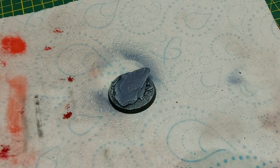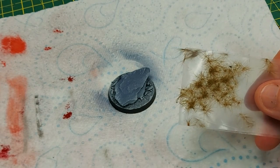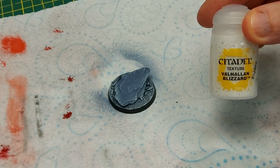And there we go, once that is dry. At this point, I'm going to add a little bit of grass. You can get tufts of grass like this from Games Workshop, Army Painter, lots of other places. I actually picked mine up from Battle Bunker, along with the Valhallen Blizzard by GW.